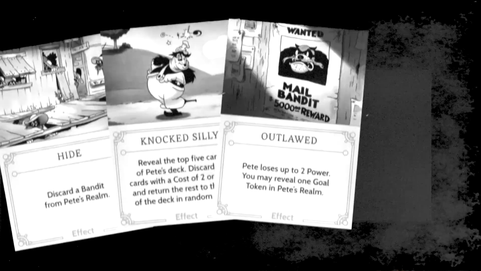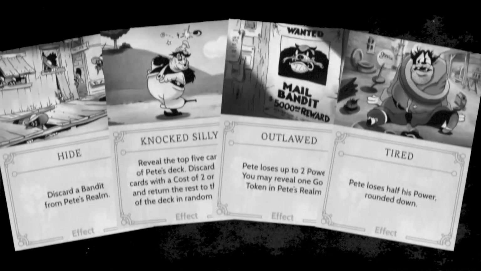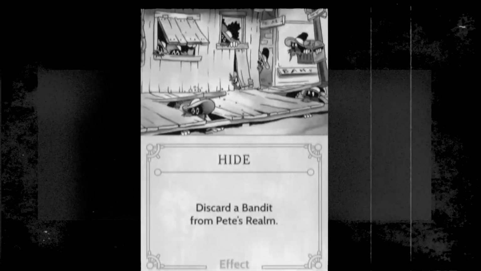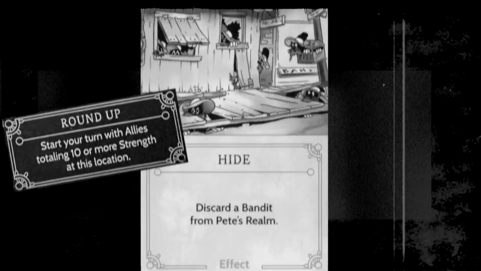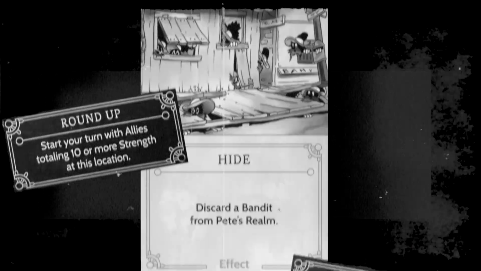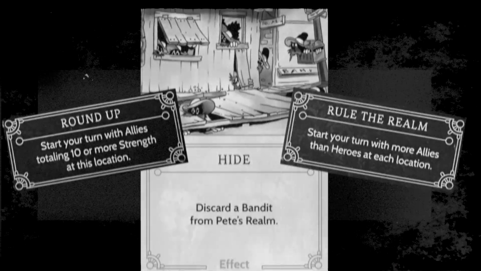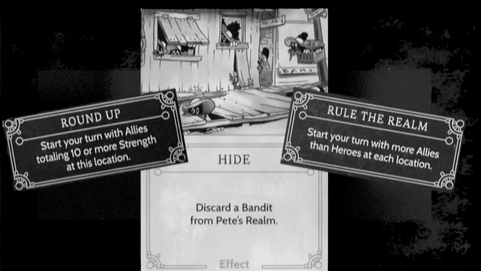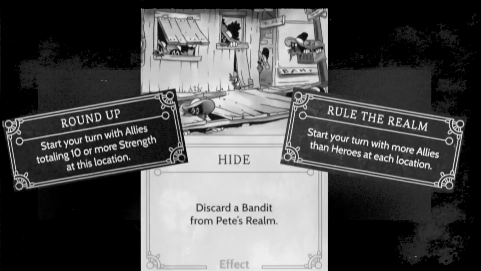He has a total of 7: 2 Hide, 2 Knocked Silly, 2 Outlawed, and 1 Tired. First up, Hide. This effect lets the Fate player discard a bandit from Pete's realm. Use this to delay Pete from finishing the Roundup goal or the Rule the Realm goal. Check the situation carefully to see where Pete is gathering allies or if he is spreading them around.